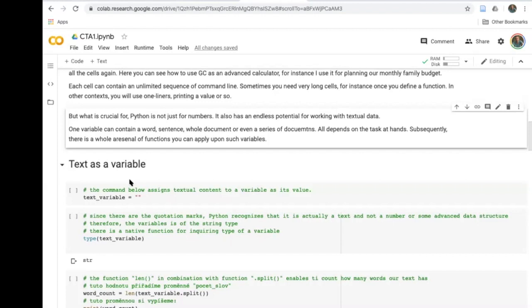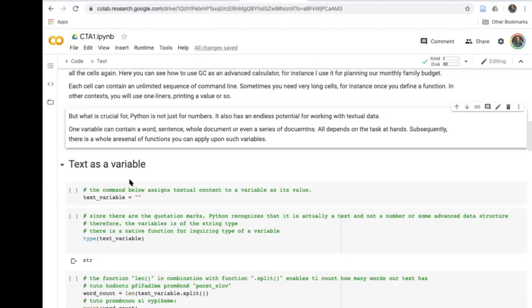You can assign a whole corpus as a content to one variable and then apply some functions on this variable. All depends on the task at hand, as we will see below.